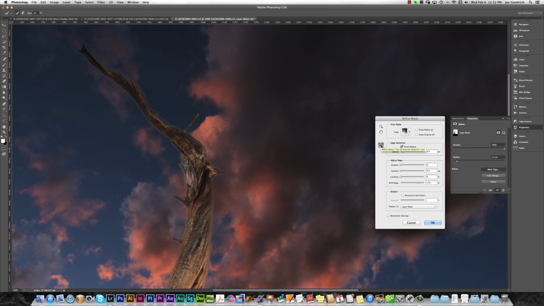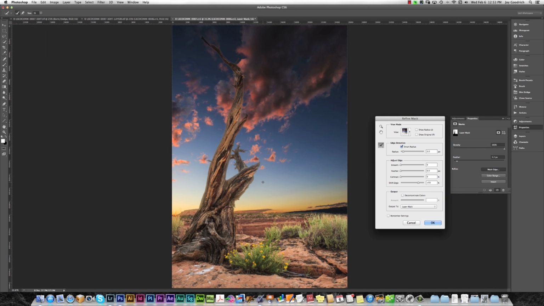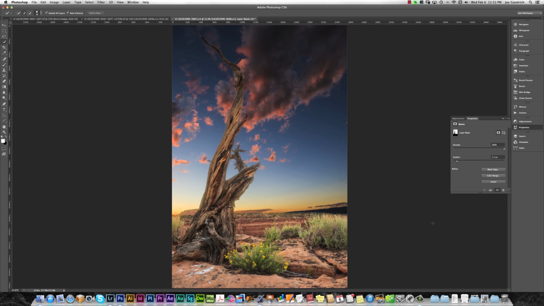So we started by painting around our mask with the Refine Radius tool to even out the entire mask. Then we came in here, turned on Smart Radius, and added 2 pixels to that radius option. And then we shifted the edge of our mask to plus 50. Now if we zoom out, that's a pretty good looking mask edge in comparison to where we started. Everything is pretty uniform. So we've refined this mask to a pretty strong degree that our 2 images are already starting to blend together. But we're not done here. I'm going to apply this refined mask adjustment that we've just made to our image.